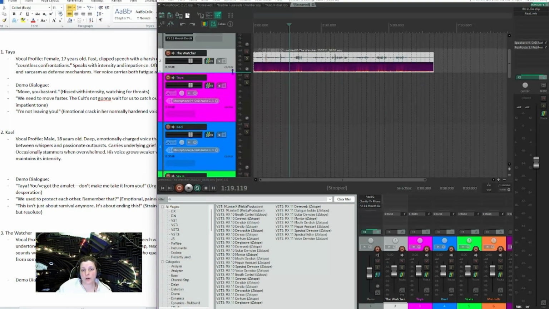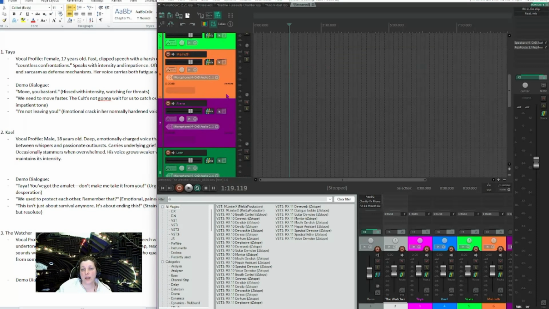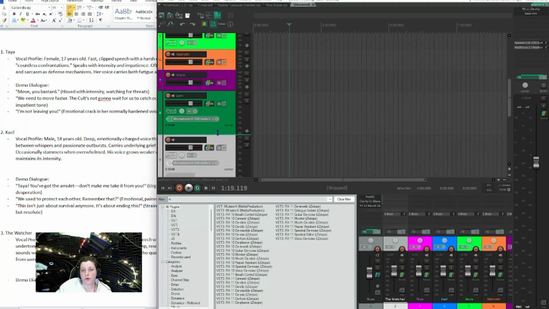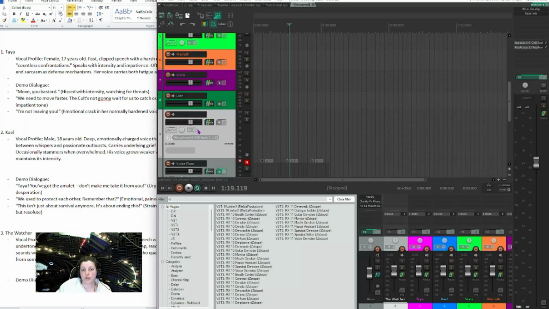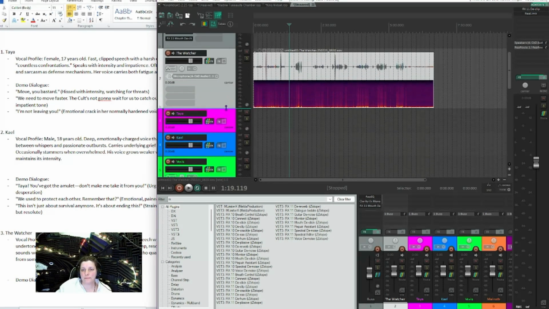Normally, when I work, after the templates are set up, I will bring them down so that each track is relatively small. It makes moving the character voices a lot easier if you have them nice and trimmed up. So we're going to have them small for this. This is my extra track in case there's extra characters. There may be in future. I am working up here. I need to be able to see it, so I'm going to bring that down.